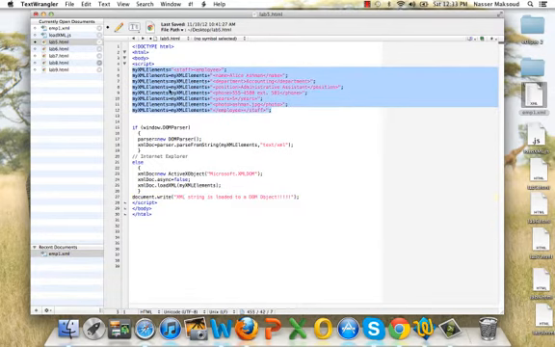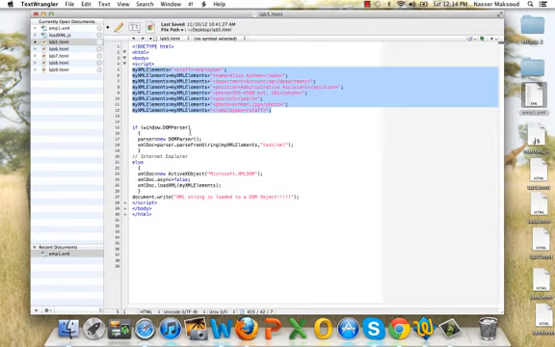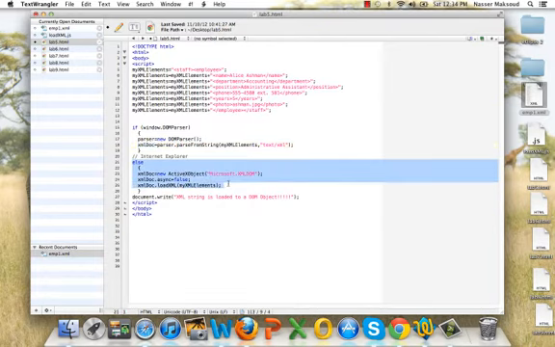Nothing else will appear. So now if I run, I will just drag it on top of Safari, for example. Here: XML string is loaded to the XML DOM object. So the XML string that I created is now loaded to the XML DOM object. How? This is for any browser that is using DOM parser. This is for the browser that is not using DOM parser here, which is in this case Microsoft Internet Explorer.